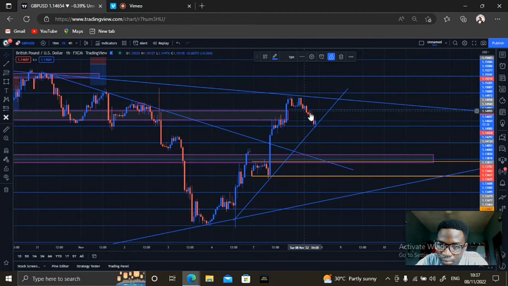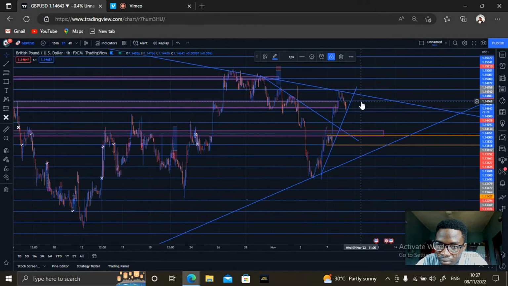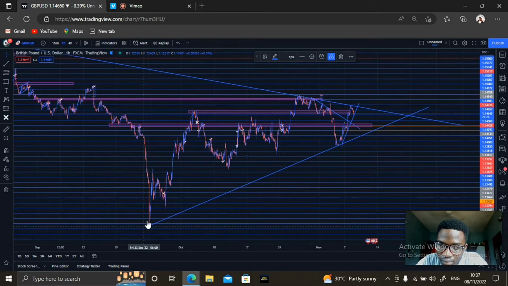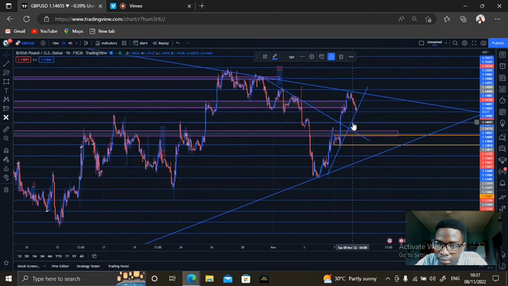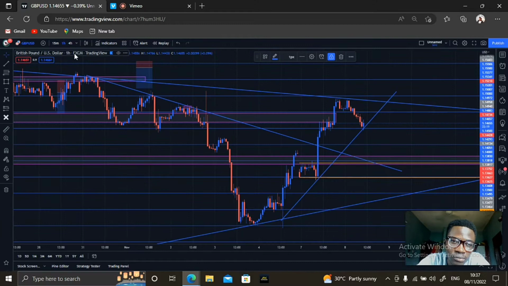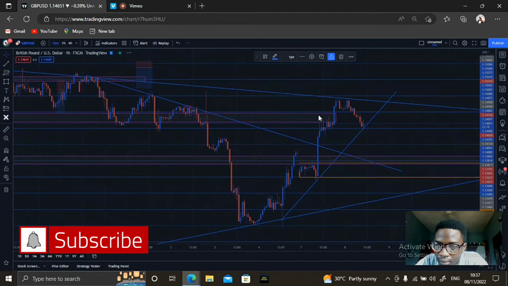This is the second touch, and this is the third touch. I expect this third touch will break above the main bearish trend line because of structure. As I shrink out now, you see that the market did not create a lower low. The market creates a series of lower lows and lower highs, so it's going to break this one because it did not create a lower low. That's what I think.